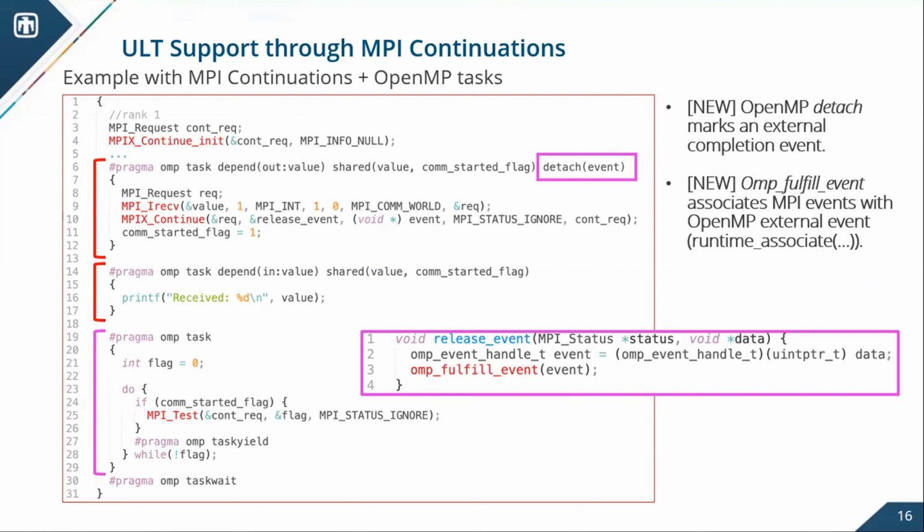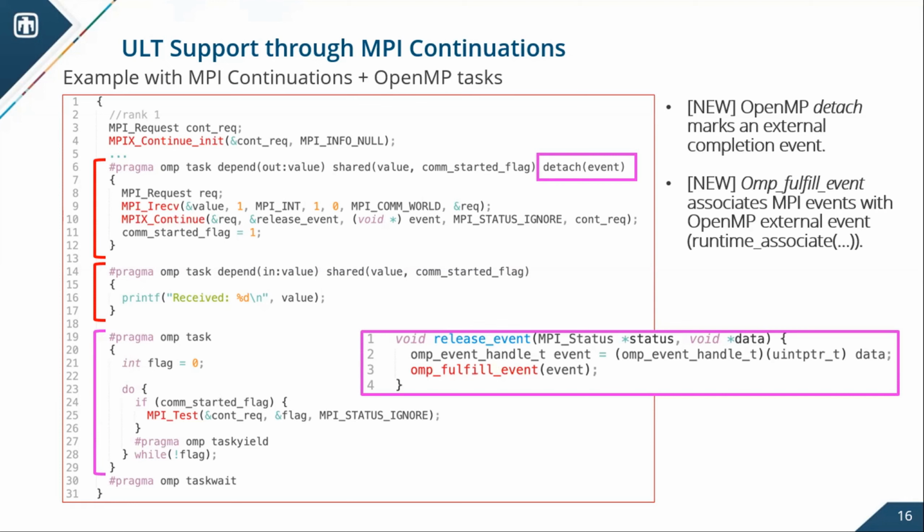That is, the producer is executed prior to the consumer. Now, with the new clause, the detach, I can defer the execution of all dependent tasks conditioned on that event.